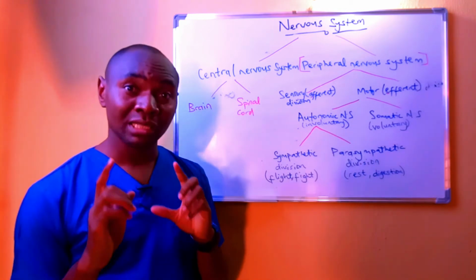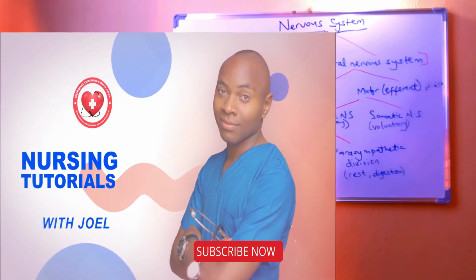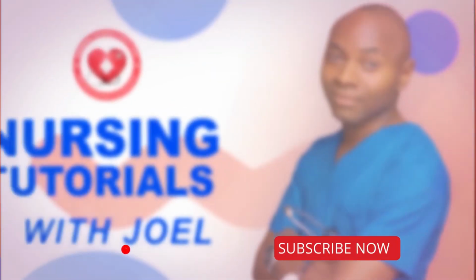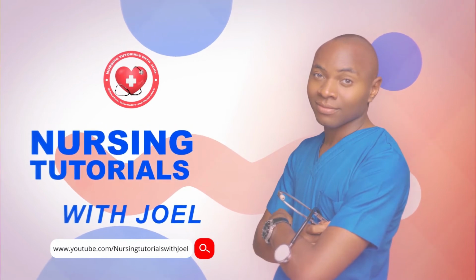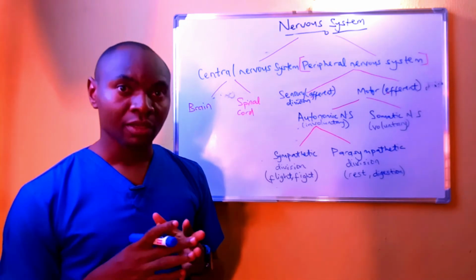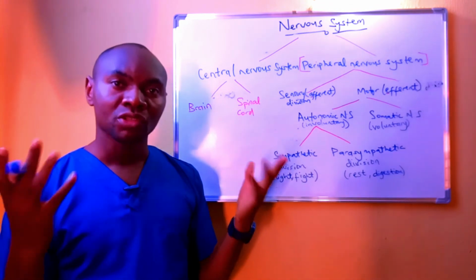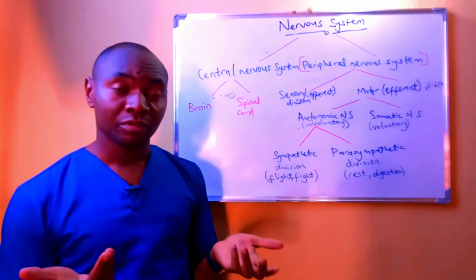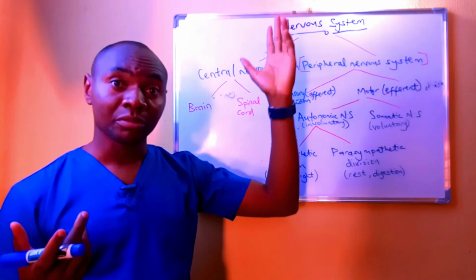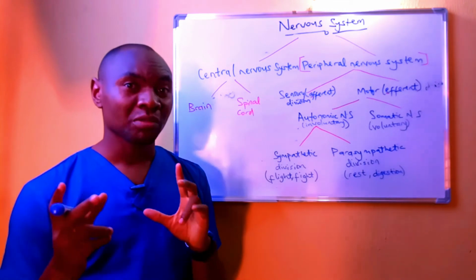Secondly, we have the somatic nervous system. Somatic deals with nerve fibers or information or impulses that we can control. That's the major point there. The somatic nervous system deals with voluntary impulses, meaning that we can control them. And if you observe, majorly, we can control our extremities. We can control movement. For example, I want to raise my hand. All I have to do is to lift up my hand. And if I want to bring it down, I bring it down. All this happens within split seconds. So that's the somatic nervous system.